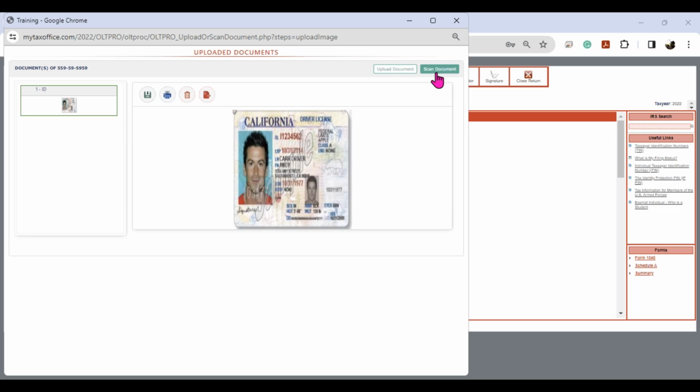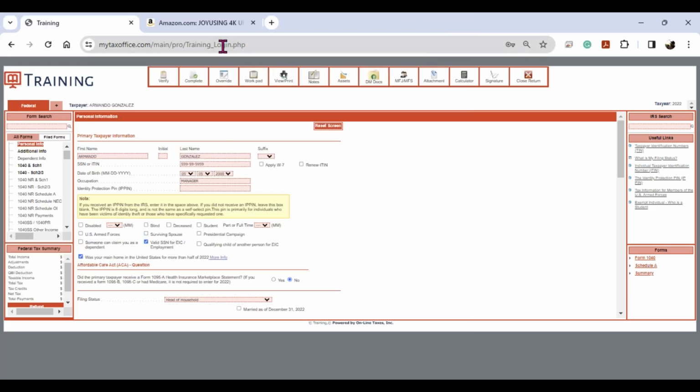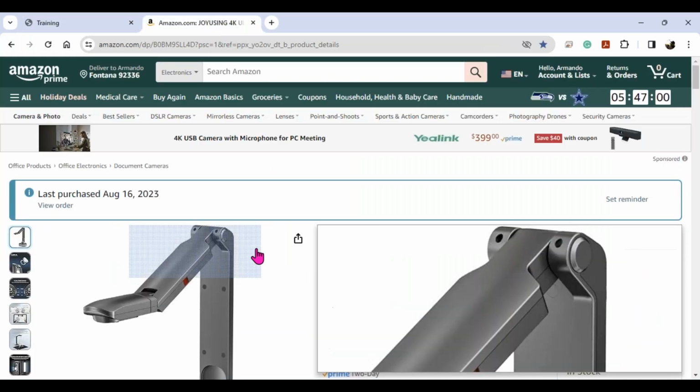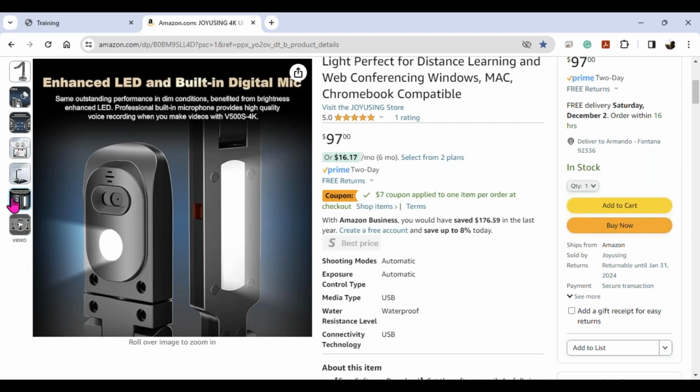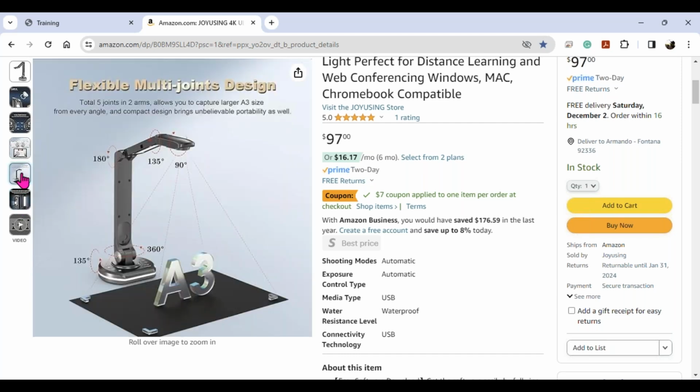I was trying to figure out a way how to use that application in the software at my office scenario. This is what I've come up with. I ordered a couple of these online, different versions, different model numbers. They're about 95, 100 bucks. They're basically a camera, a document camera that you could hook in via USB to your computer. And it has a light. This is basically what it looks like on my computer.